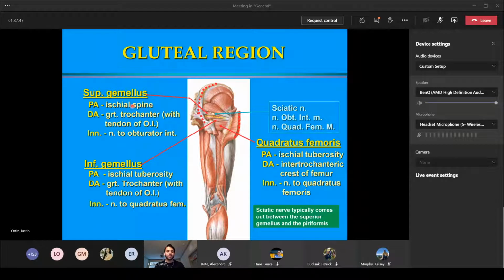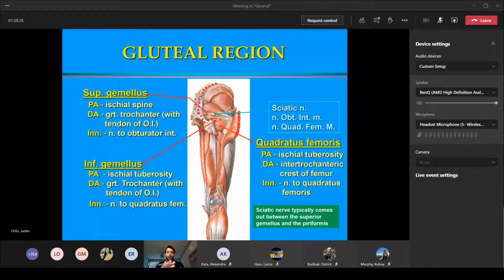So for example, the superior gemellus actually gets the nerve to the obturator internus. I don't know why they would name a nerve after one muscle when it still innervates another muscle, because that's obviously confusing. But knowing which one is superior to inferior is going to help. So for example, we have the obturator internus, right here. The muscle that is superior to the obturator internus is going to be the superior gemellus. So the superior gemellus gets the nerve to the obturator internus. The obturator internus obviously gets the nerve to the obturator internus, as well as the muscle above it, which is going to be the superior gemellus.